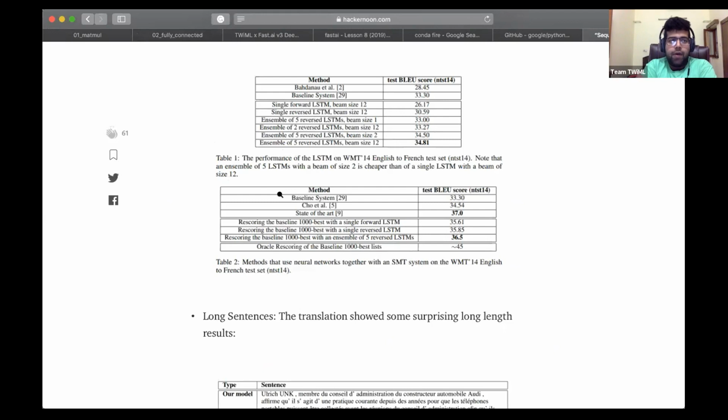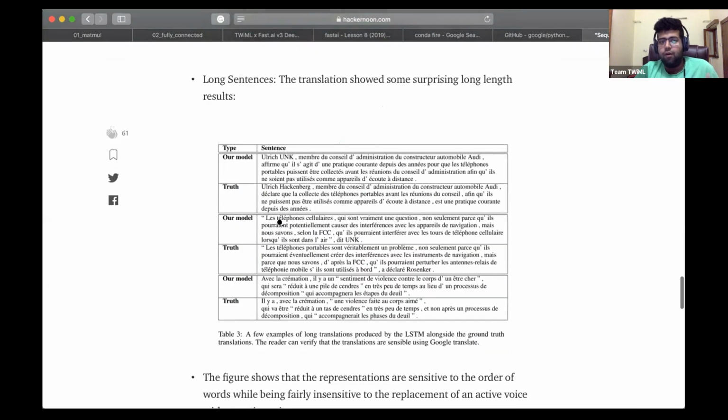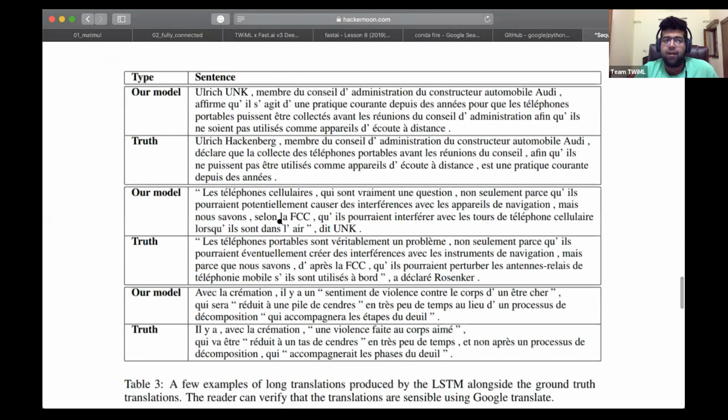But how do we evaluate the other option? Does a human check the sentences manually? That was what his opinion was. I think he checked it through Google Translate. Okay. Yeah. That was again mentioned in this paper, that the long sentence translation can be verified through Google Translate. So even I think the authors were somewhat aligned with that opinion.